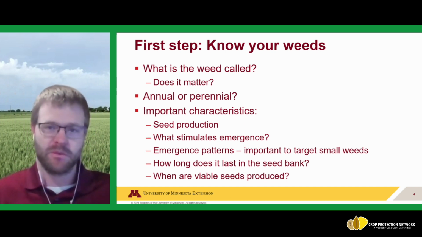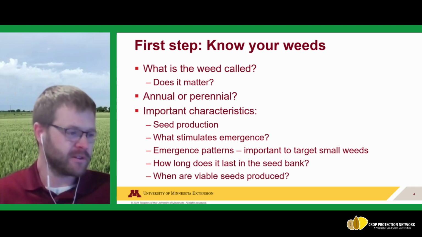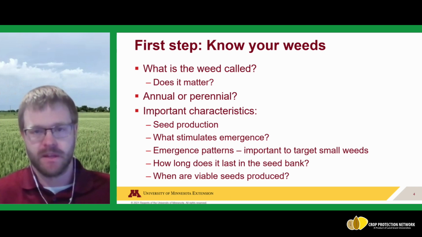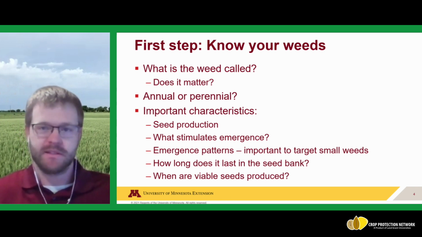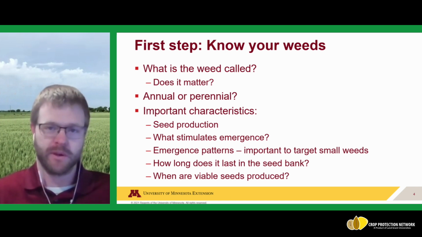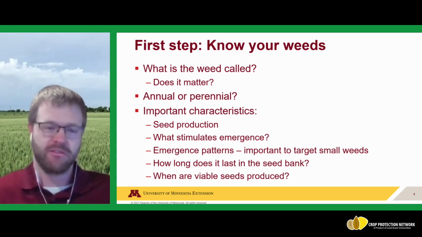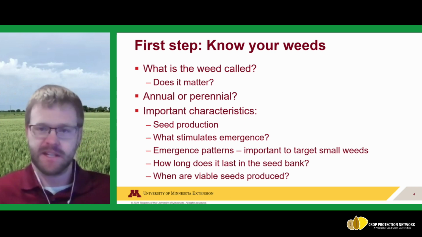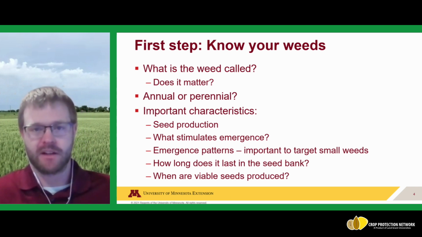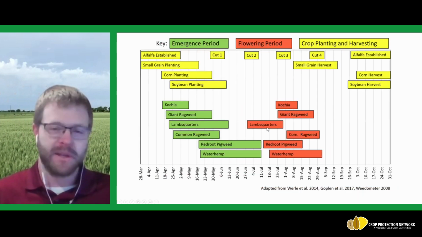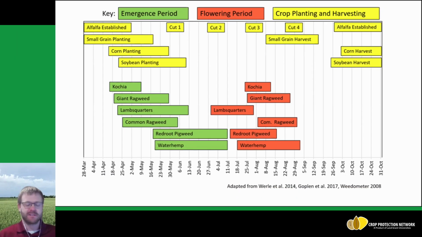How long do they last in the weed seed bank is another important characteristic, as well as when those viable seeds might be produced. When we get into the discussion of herbicide resistance, that's where we typically would then, more so, encourage a zero weed threshold or preventing weed seed production in fields. So knowing when those viable seeds are produced is going to be helpful in managing some of those populations as well.